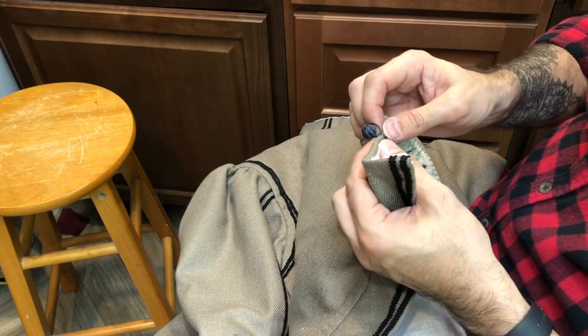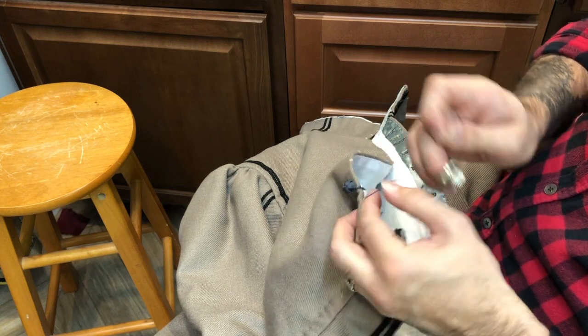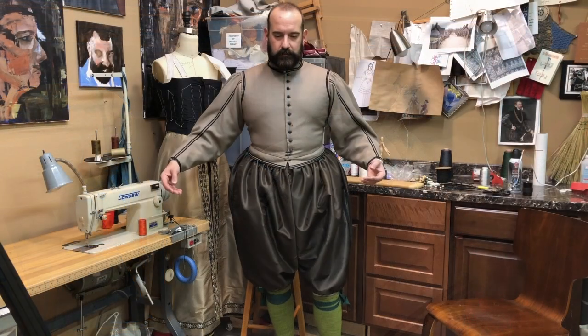I think you'll notice that we aren't putting the button directly on the flat surface of the fabric, but on the edge, because this is the proper historical treatment for the button. Occasionally, you'll see buttons that have been put on the flat surface of the garment, but it's rare.